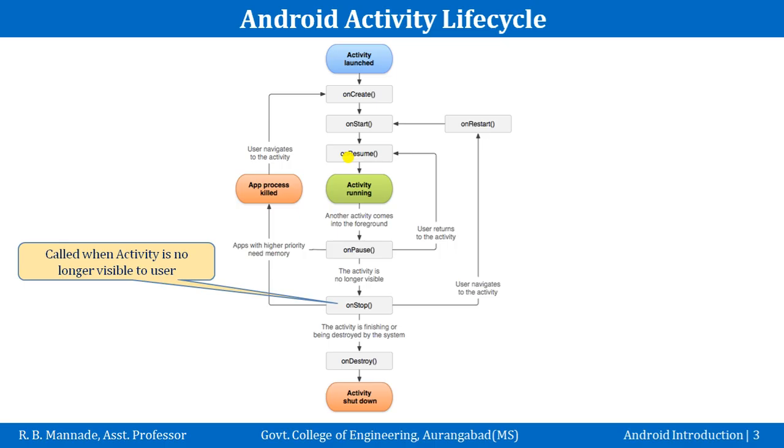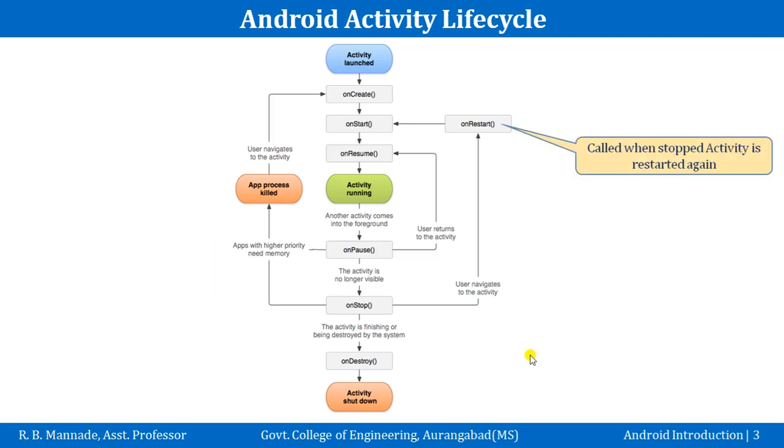Okay, and the application has been killed there, and there is no visible activity to the user. And when the application is killed, then again the user interacts with the activity. It means again the user taps on the icon of that particular activity, and the same process repeats here: on create, on start, on resume, and the activity is visible here. Okay, in both cases when on pause and on stop function is called, and there is another application with higher priority, in that case only.